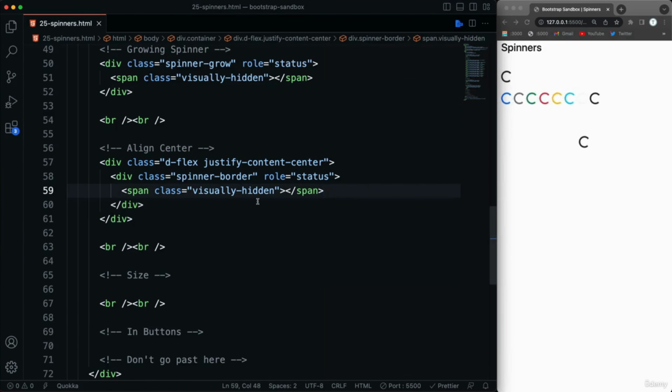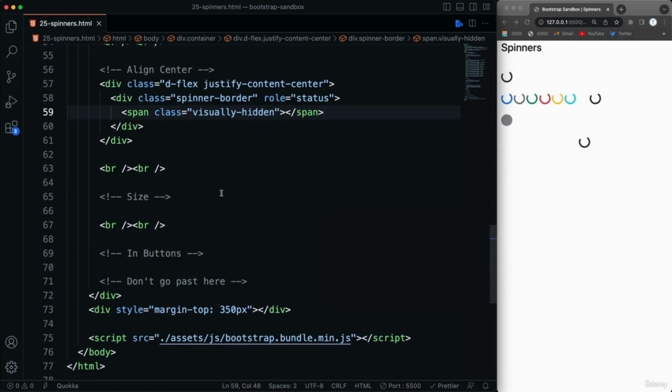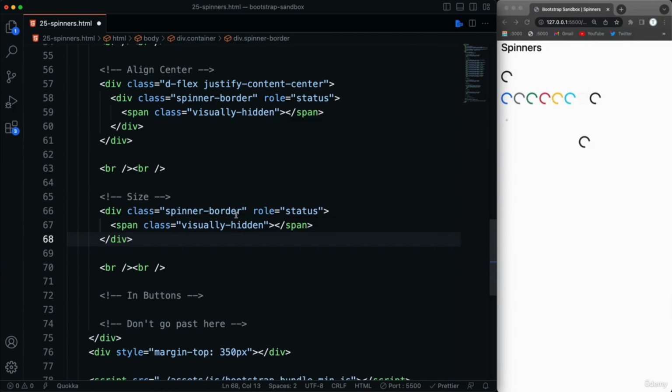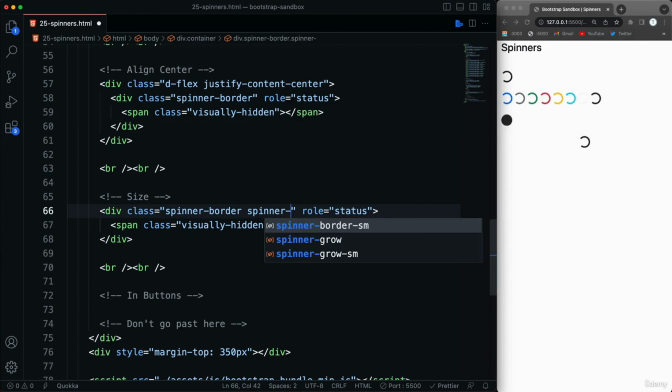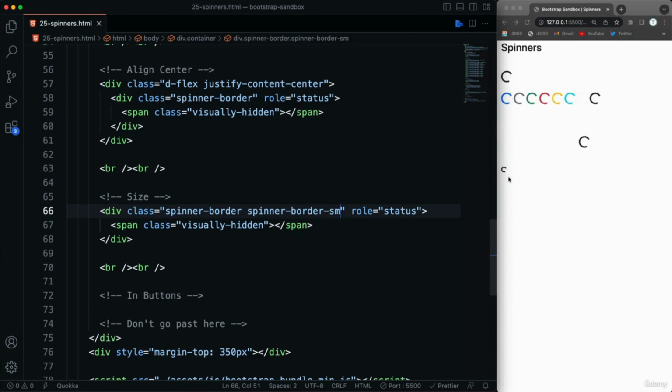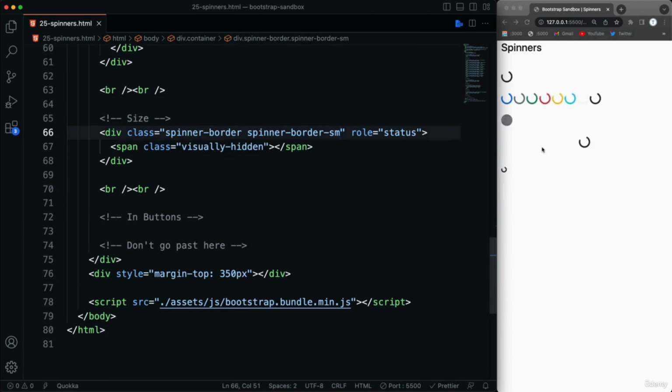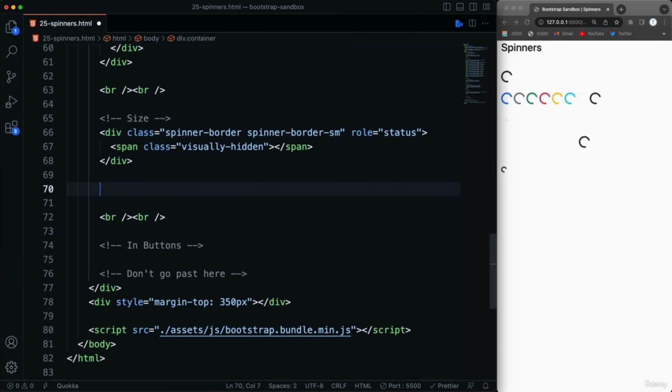Now, as far as sizing, there is a small class. So let's go under size here and I'm going to paste that in, and I'm just going to also add to this spinner-border-sm. So you can see that makes it even smaller. There isn't a large one, so if I use LG, you'll see that doesn't work. So if you want it larger, which I probably would, then you just have to add some custom CSS.